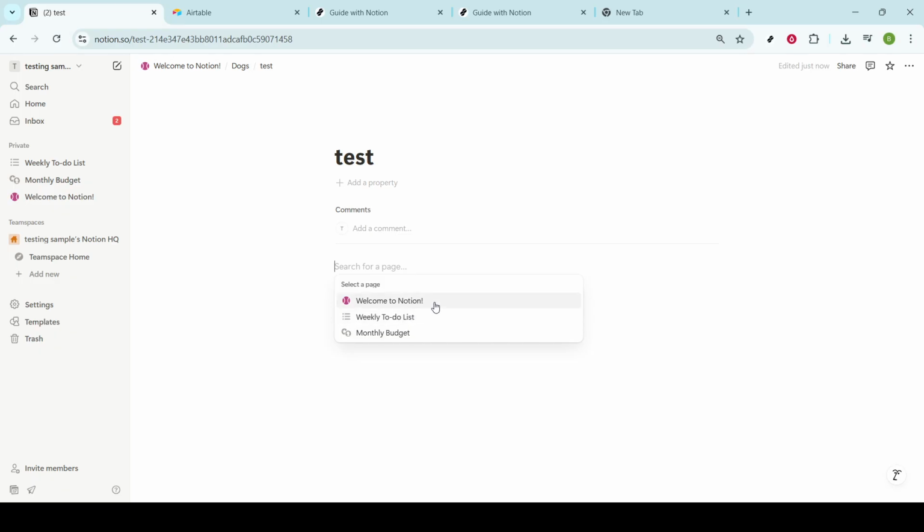Next, you will see your existing databases presented as choices. This list aims to make the linking process as streamlined as possible. Browse through your list of databases and select the one you wish to connect. This flexibility allows you to create intricate networks of data interconnections tailored to your workflow needs. Now that you've linked the databases, the link to the selected database will appear directly where you placed it.